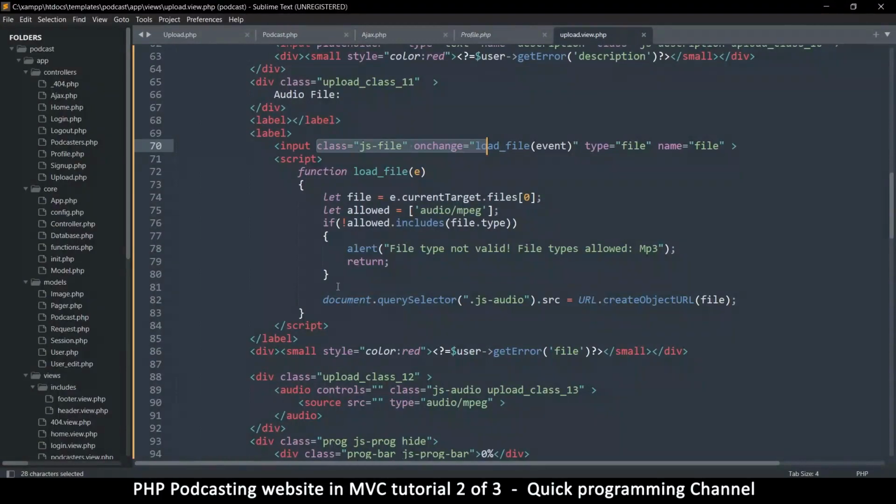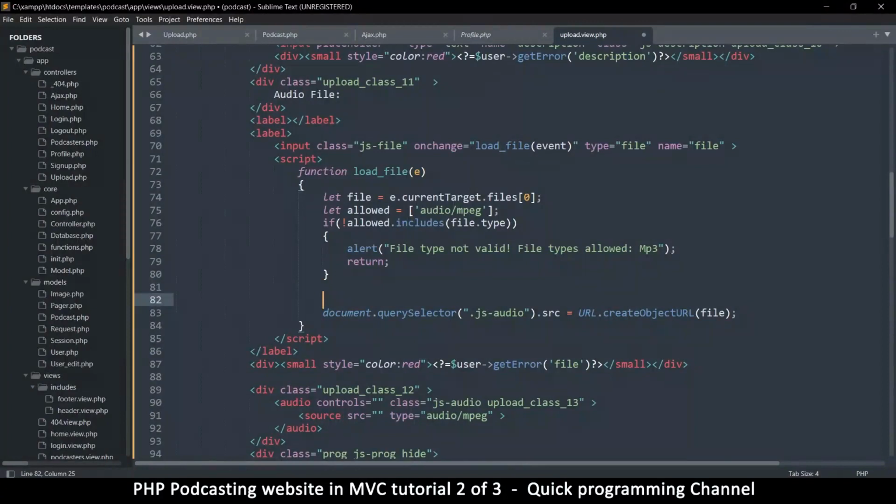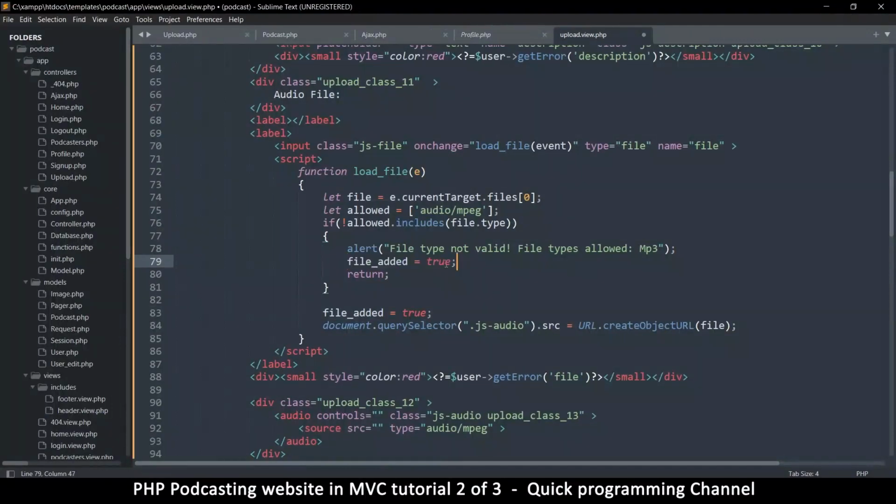So at this point is where we're supposed to tell it that file added is equal to true. Only when we get here, because we know then we passed the test. And then here, if it says it's not valid, then file added will be false. Let me move that up like so.